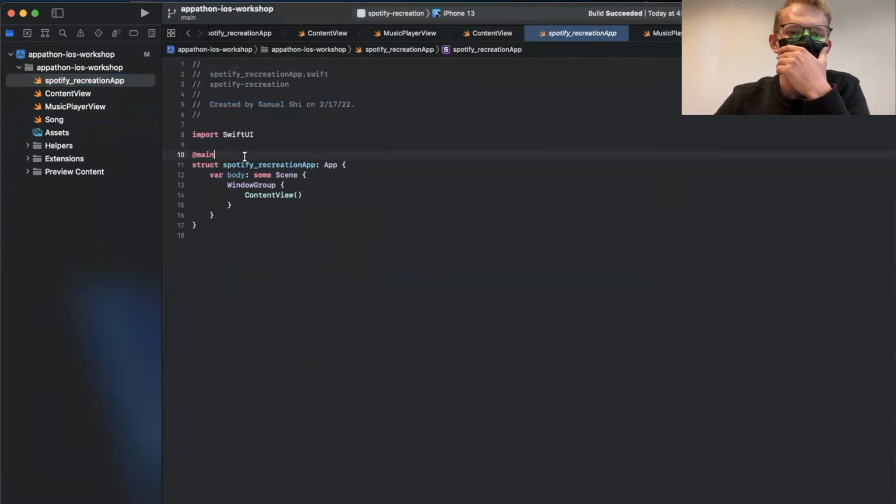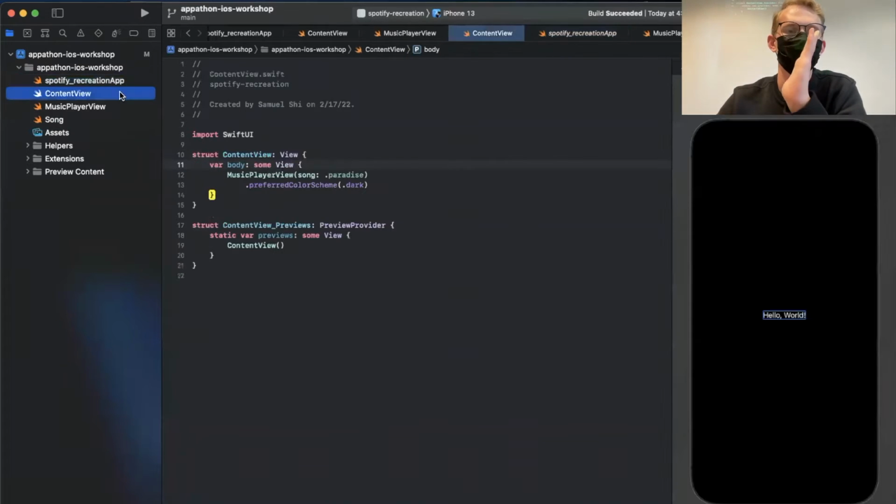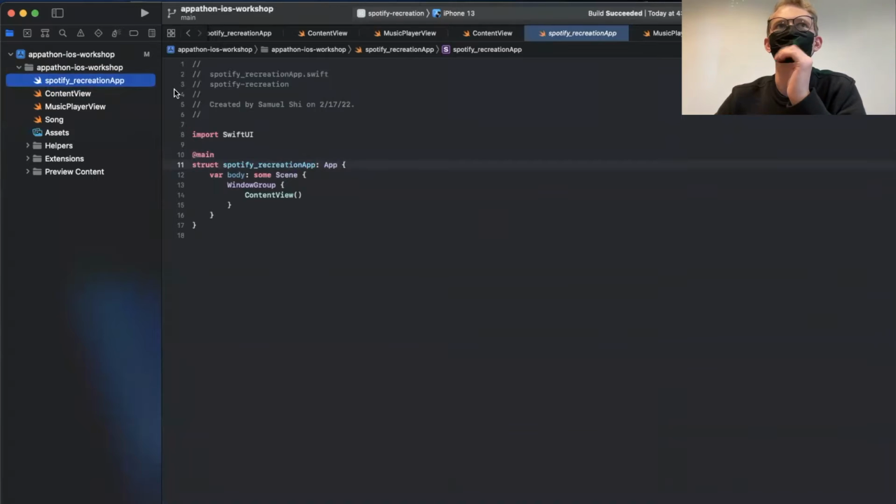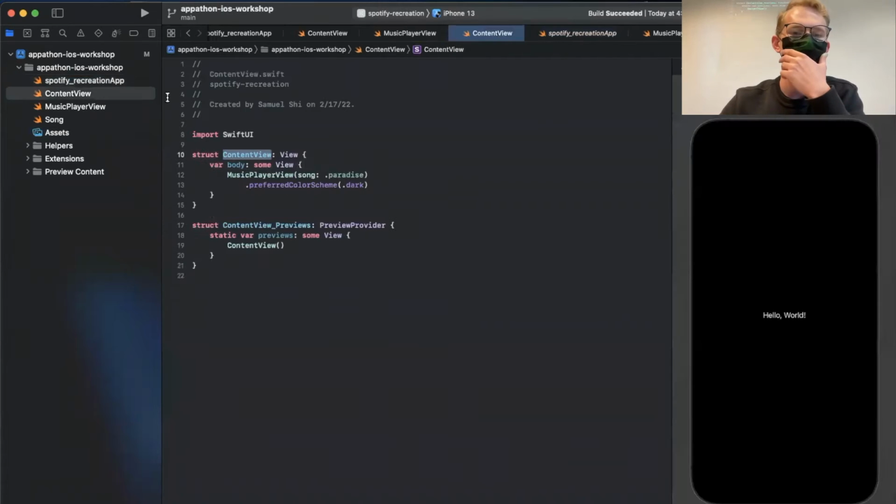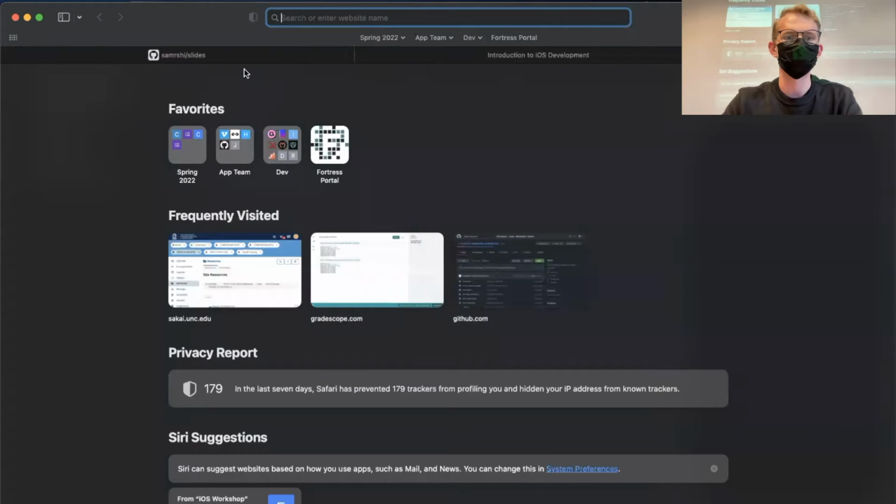And this app file, with this struct that conforms to App and is annotated with @main, is our entry point. And this is sort of representative of our app. I don't know too much about it because it just works. But it has a reference and instantiates our content view, which is sort of our view's entry point. You could call this whatever, but content view is sort of a canonical name. And I could do all this work in content view, but I'm not going to do it today.